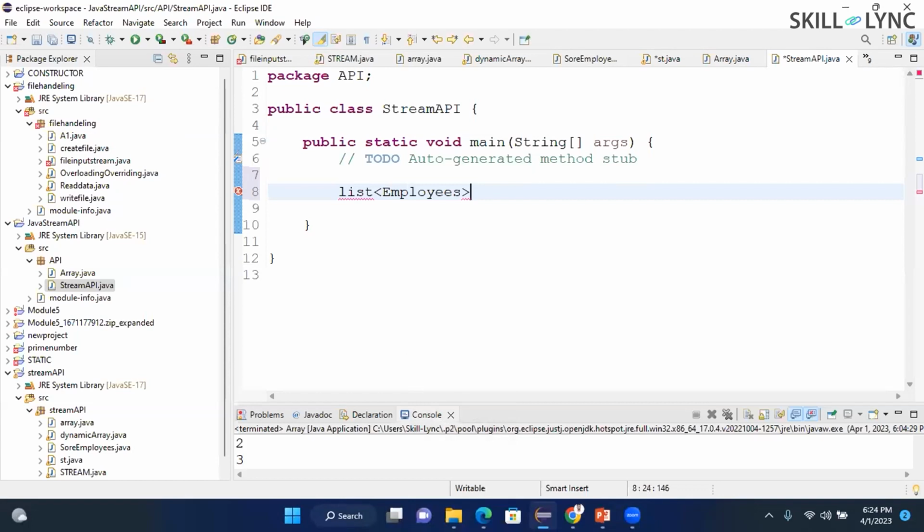I am going slowly, so please go along with me, and if you get an error, just type in the chat box. New ArrayList, now we give the angular bracket here, Employees.